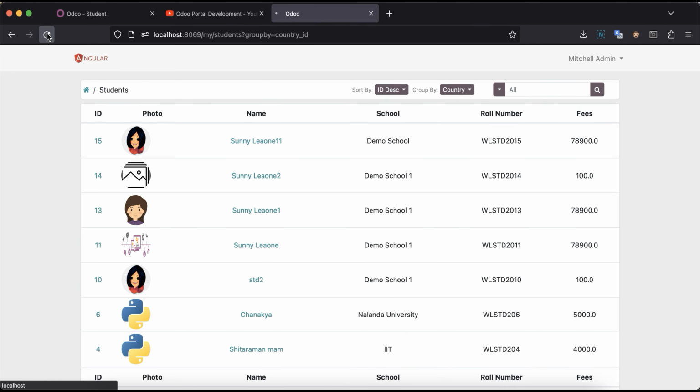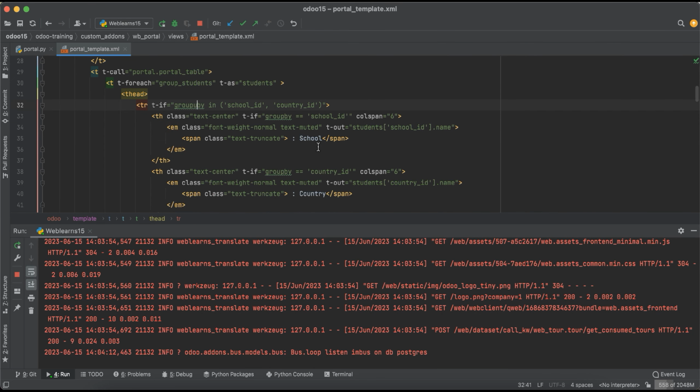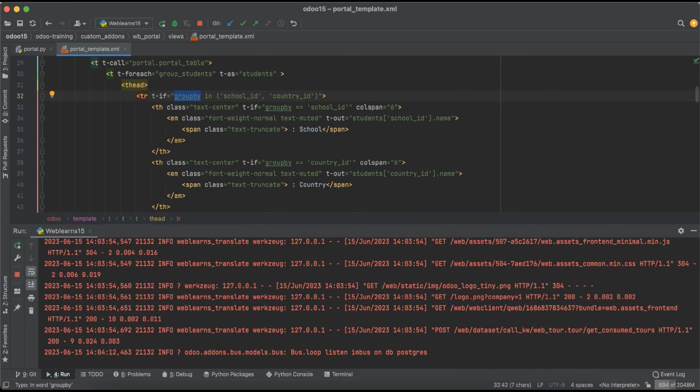Upgrade the module and refresh the screen. Oops. Oh, I found one more mistake, a spelling mistake, group by, right?